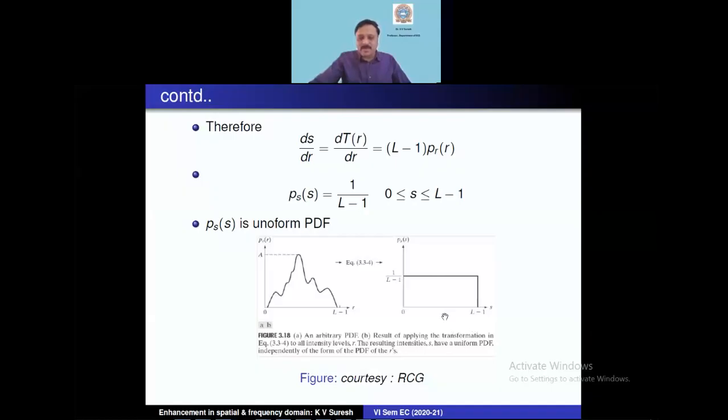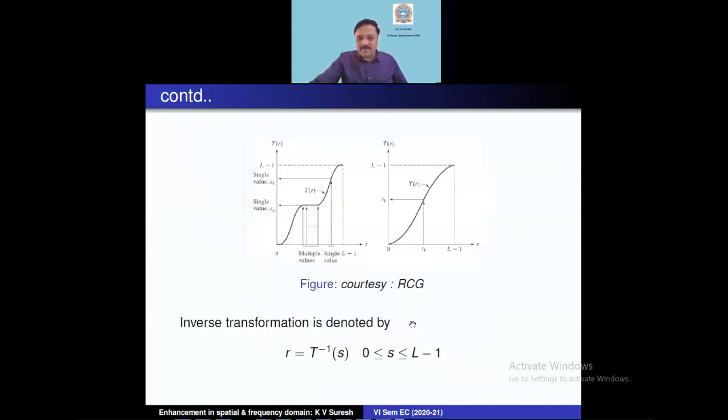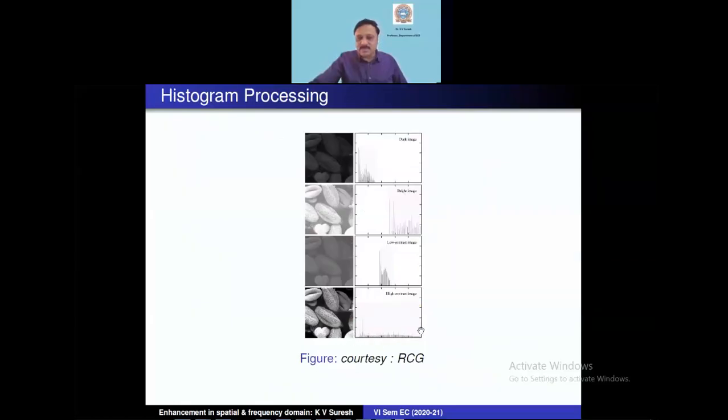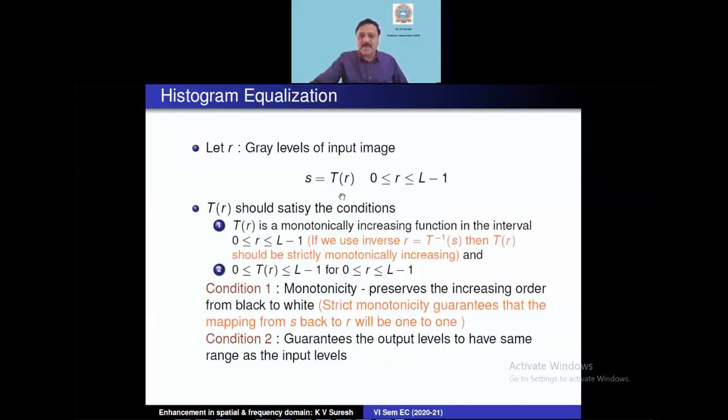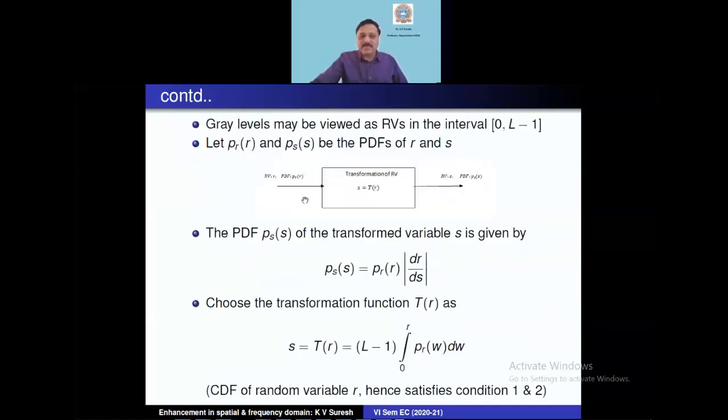All of you know that uniform distribution means the probability of occurrence of each of the random variable values will be the same. It is constant. So this is uniform distribution. We have already seen that a uniform distribution like this will give a better look to the image. So that is why we want to use equalization. So now, if you look at this problem as a problem of transformation of a random variable, as somebody told in the last class, this comes under the heading of transformation of random variable.